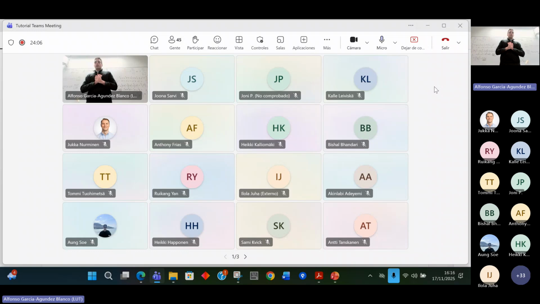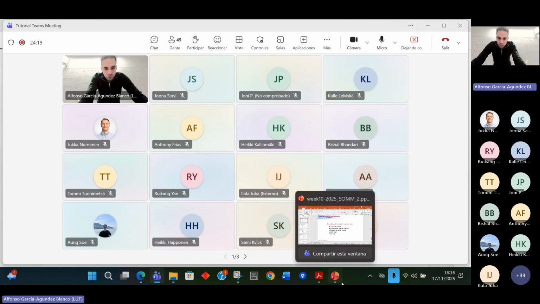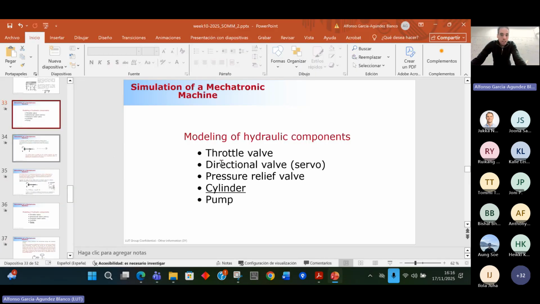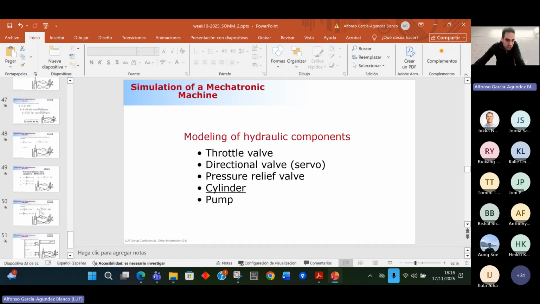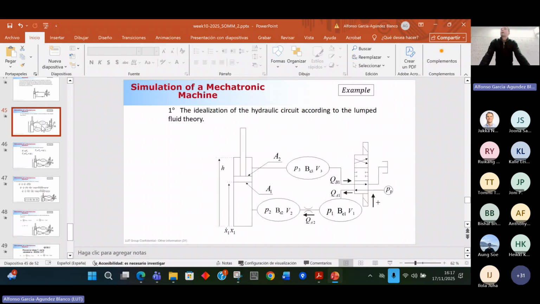Before starting the lecture, I wanted to mention the structure and also address some questions that I have received related to one of the assignments and the simulation project work, okay? So today, just so that you have the structure in your mind, we are going to finish with the modeling of hydraulic components. We are going to learn how to model the hydraulic cylinder and the pump, okay? Next, I'm going to do an exam exercise, which is solving this hydraulic circuit with the hydraulic equations and all the terms. Basically, you will find there all the components that we have been working with, okay?